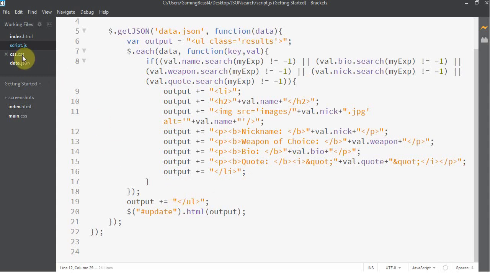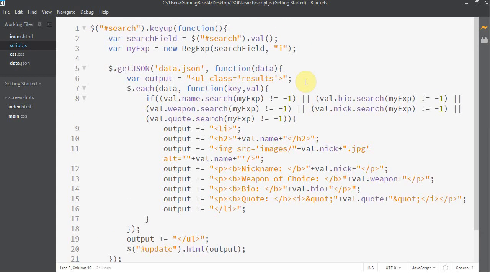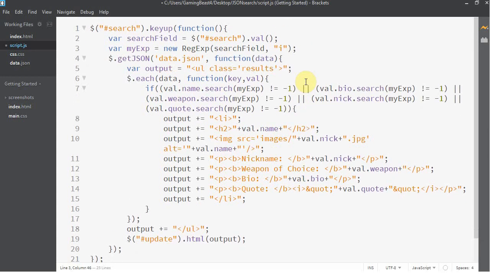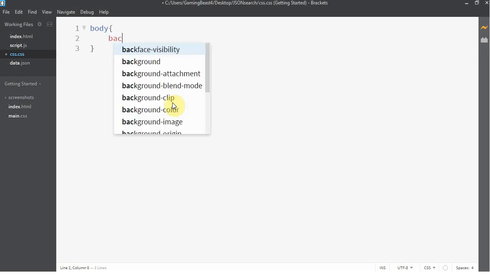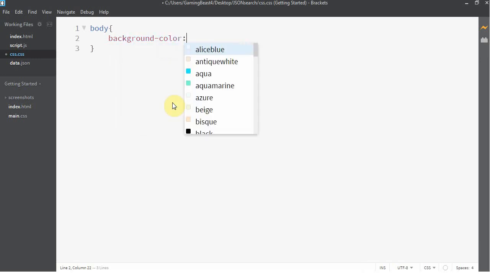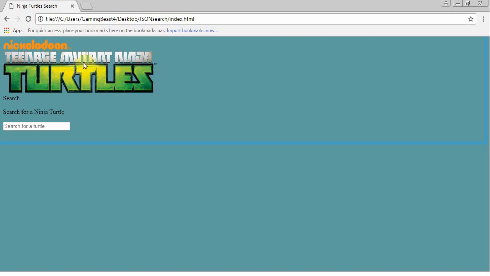But I'm going to show you how I styled it just to give you an idea of how you access the different parts of the page. Get rid of that. Okay, but anyways, let's hop into it. So I hop into the CSS here. Okay, the first thing I'm going to do is I'm just going to style the body. And I don't know why, but I'm just obsessed with Cadet Blue because it's just a cool color and a cool name. Save that. I'm going to come over here to make sure it worked. Okay, so my CSS is hooked up and it is working.